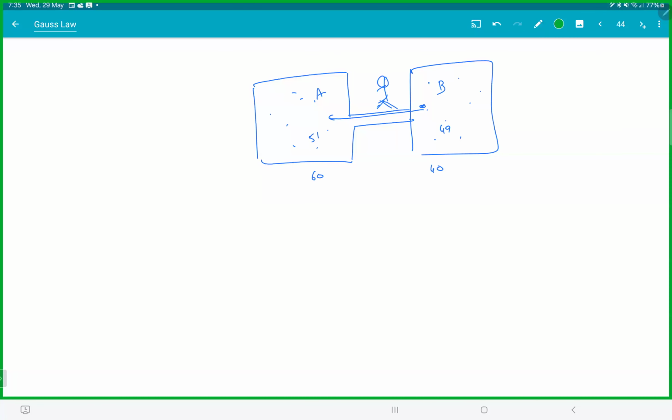Now you tell me, if I try to throw one more person, this place is getting crammed, isn't it? So these people here will try to oppose. They say, don't push any more people here, we don't have space. And here it is getting vacant, so this guy doesn't want to go inside. He wants to be here because it is empty. You're getting it? But still, I'm stronger, so I will still keep pushing people.